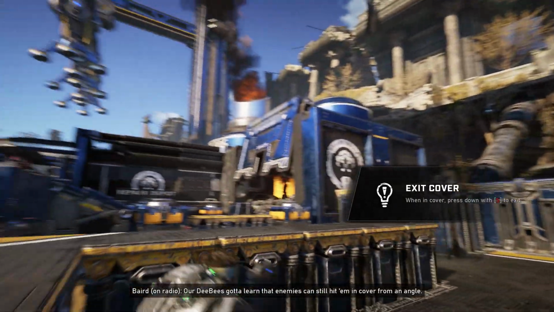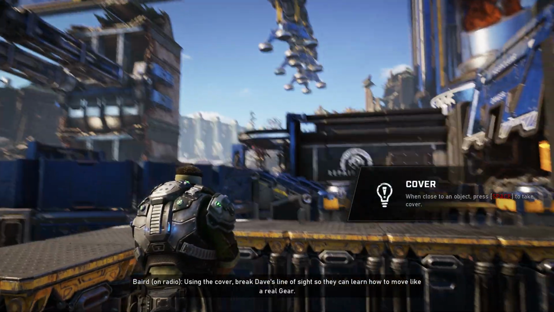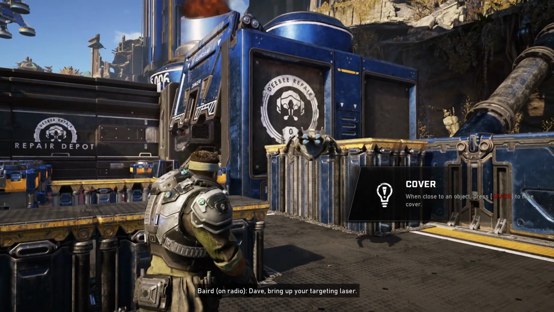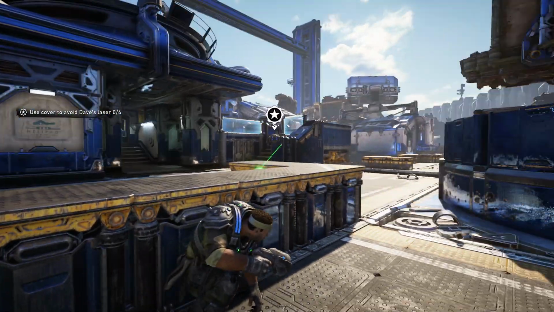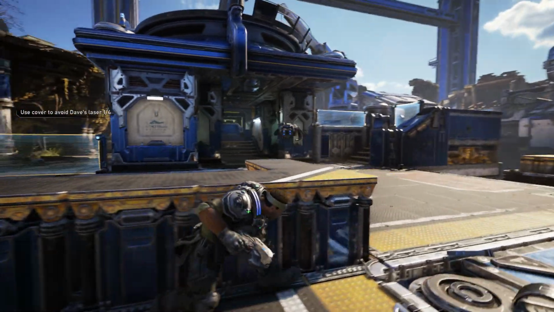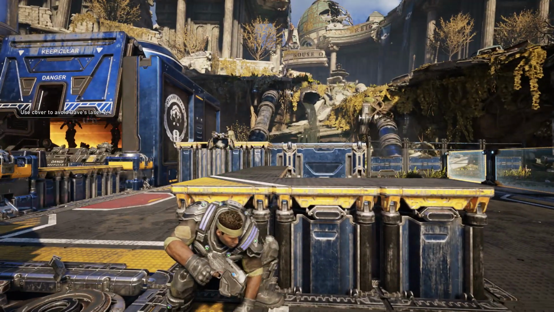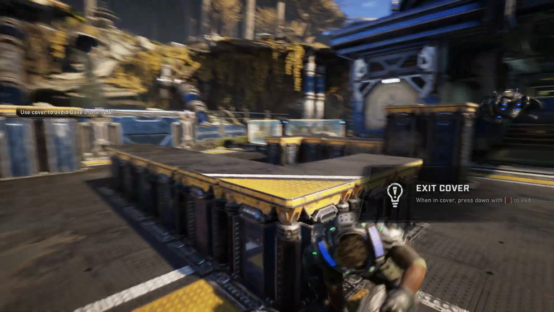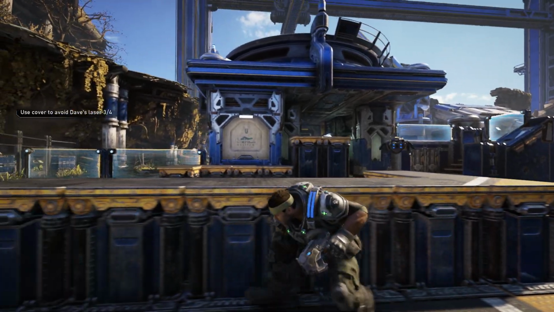Our DB's gotta learn that enemies can still hit him in cover from an angle. Using the cover, break Dave's line of sight so they can learn how to move like a real gear. All right, I'm down. Dave, bring up your targeting laser. Oh, you can't find me. Oh, you missed me. You know what? This is kind of fun.